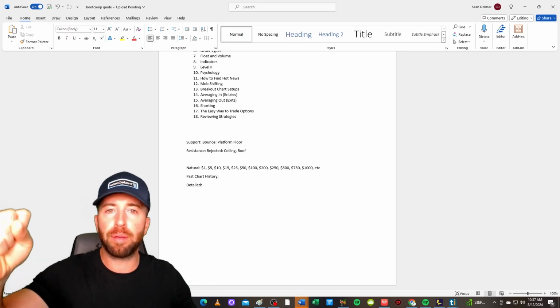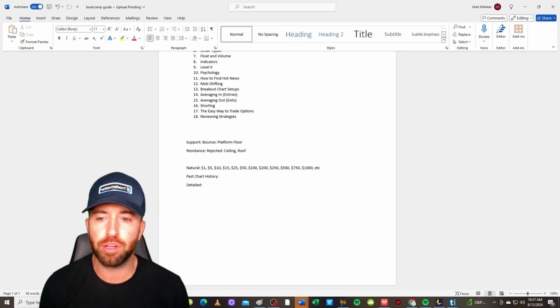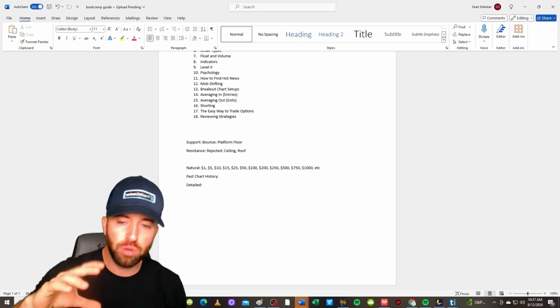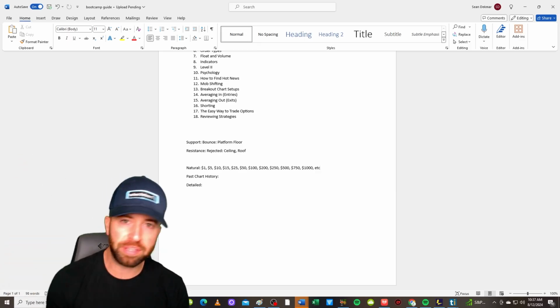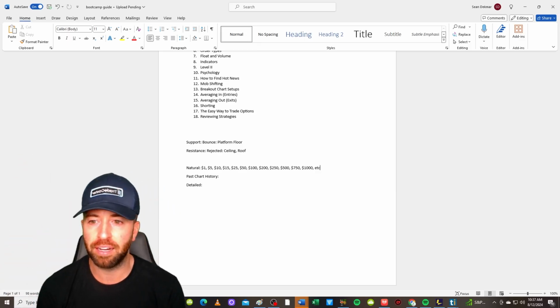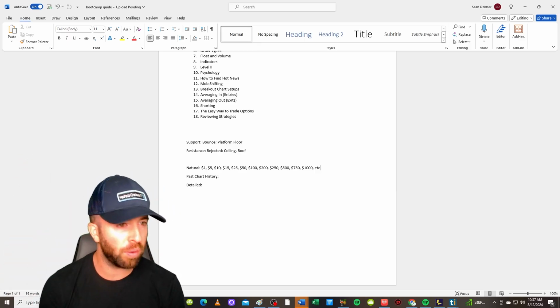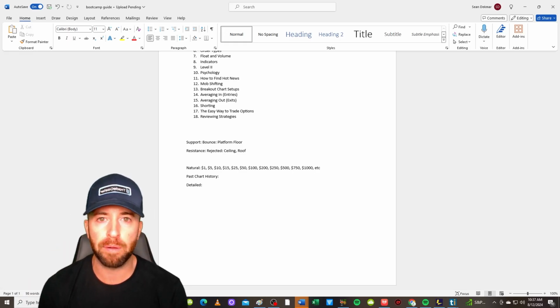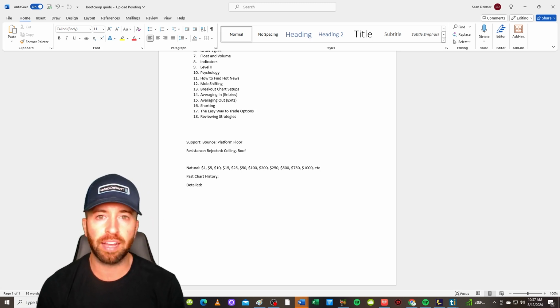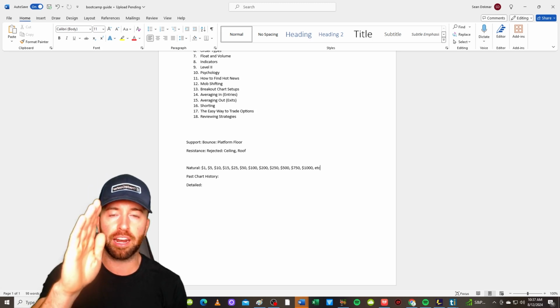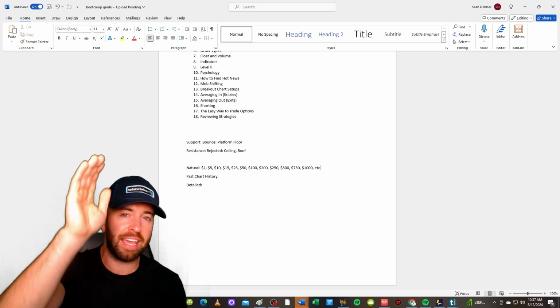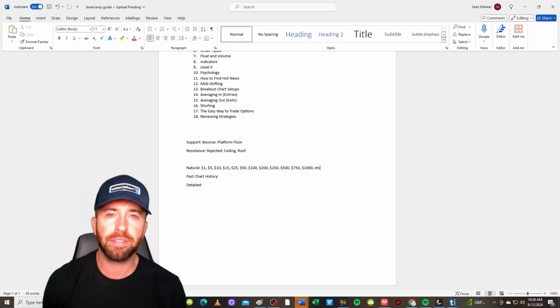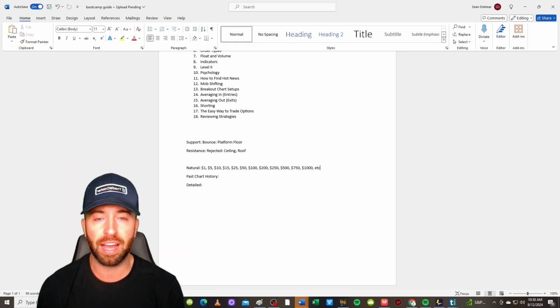These are areas that when we come up to them, even if there's no past chart history pattern on them, guess what? We usually see some sort of reversal or some sort of bounce play off of that. And the reason why this is so important is because you might say, why is this stock turning? It's because it is just hitting this natural wall. For instance, if a stock is at 99 cents, you are going to realize that a lot of times a stock that is spiking up from, let's say, 60 cents to 70 to 80 and now 99 cents is going to have a lot of trouble right next to $1.